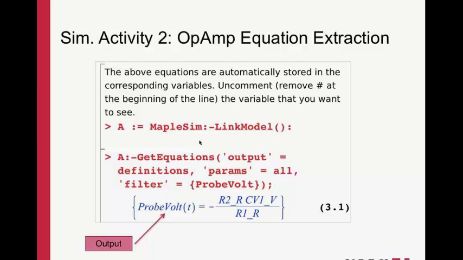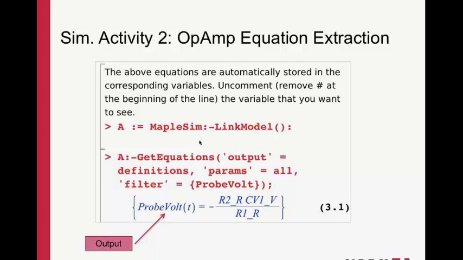we're able to get the equation that defines the characteristic behavior of that negative feedback operational amplifier circuit. For anybody that's seen operational amplifier circuits like this one in particular, you'll see that the form for the circuit is very much like you would see in a textbook. This is really positive in terms of what the students would be exploring with, because the consistency between what they're doing in their simulation package, in their lab activity, and what they see in the classroom or most online examples is there.